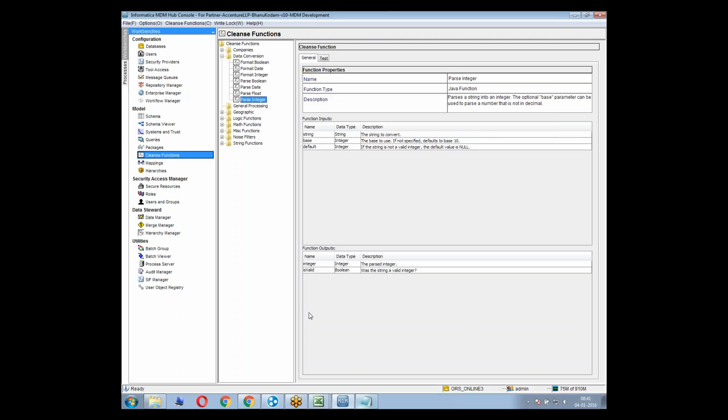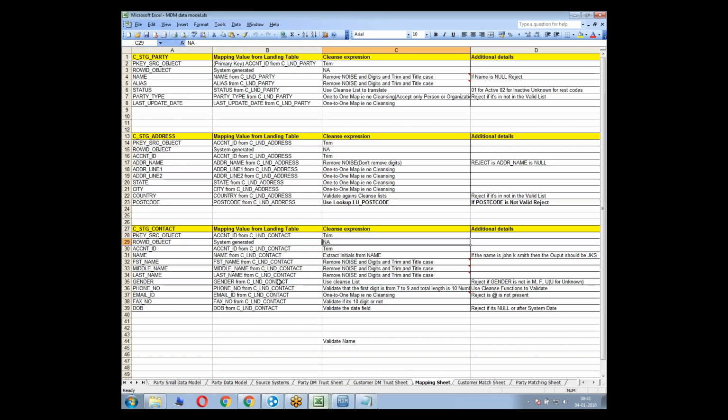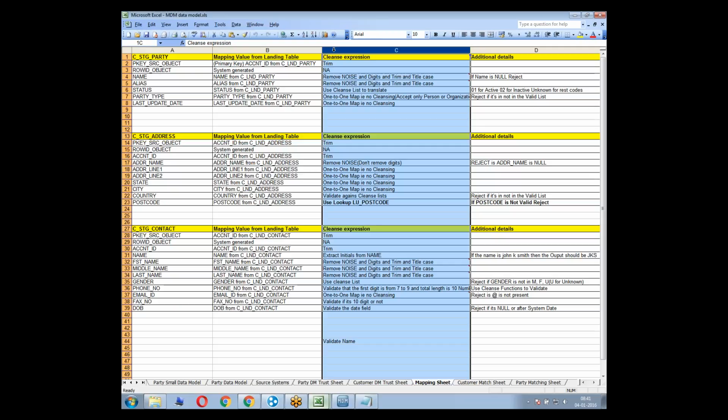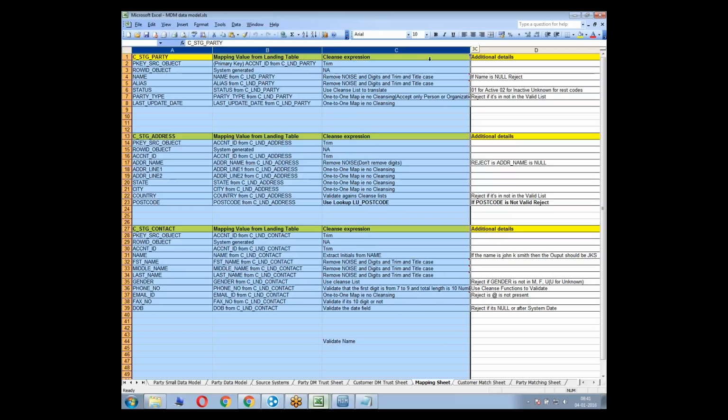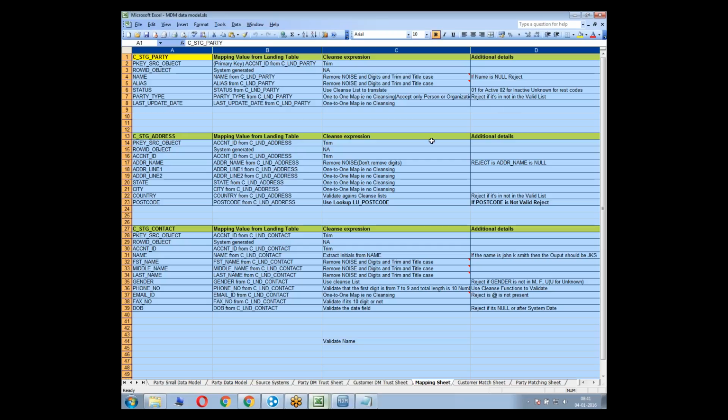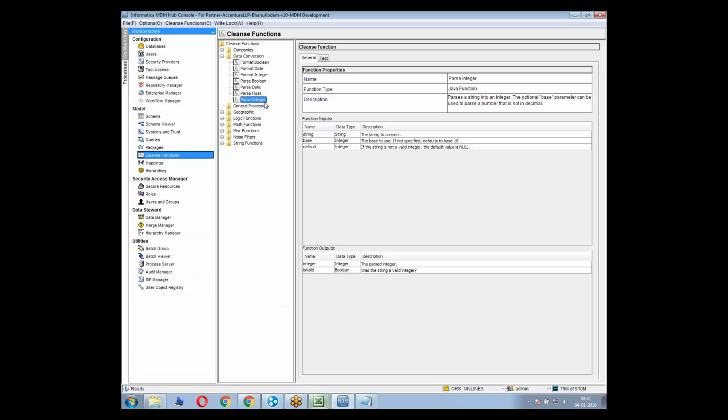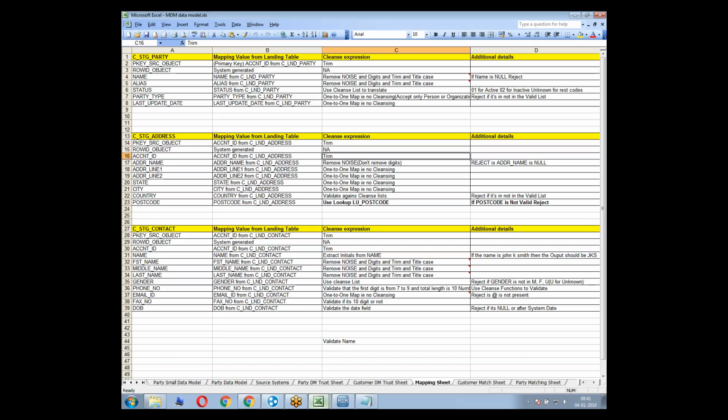So when we will be using this, for example when we create our mappings using this mapping sheet, I have designed this mapping sheet in such a way that you will need almost all the important functions that you see to accomplish all these things.